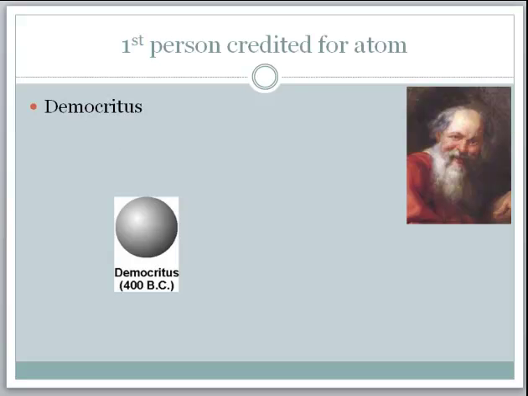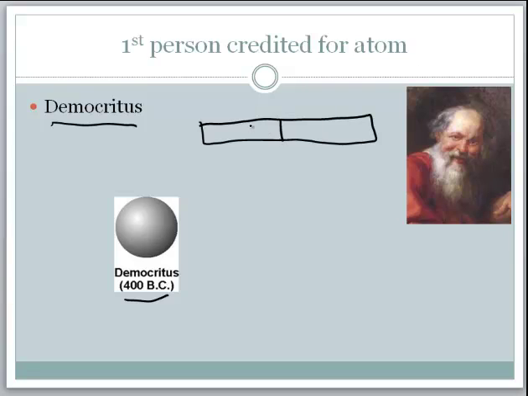Let's get started with Democritus. When you start talking about atoms, the first person who's given credit for talking about atoms is Democritus. This was quite some time ago. Basically what Democritus said was that there has to be a fundamental unit. Let's say you take a bar of gold and you cut it in half, again and again. Eventually you're going to have two pieces of gold, then one piece, and you can't cut those any further. There is a fundamental particle, and Democritus's version of the atom looked like that — simply one smallest piece of a particular piece of matter.